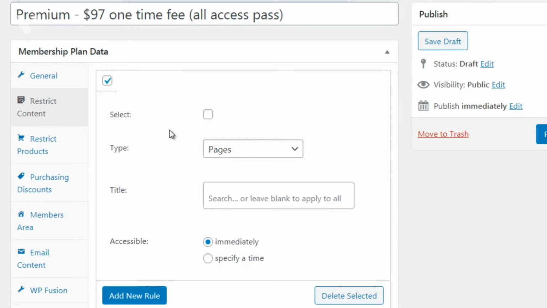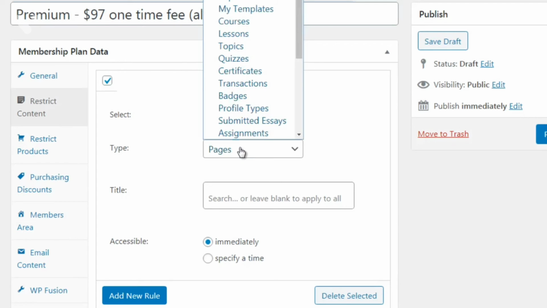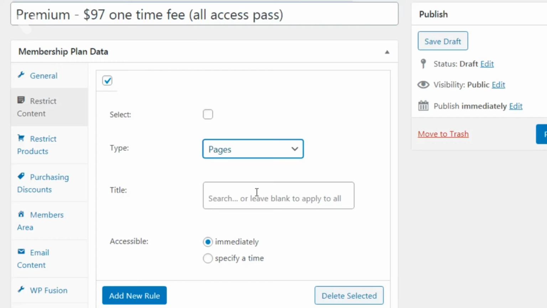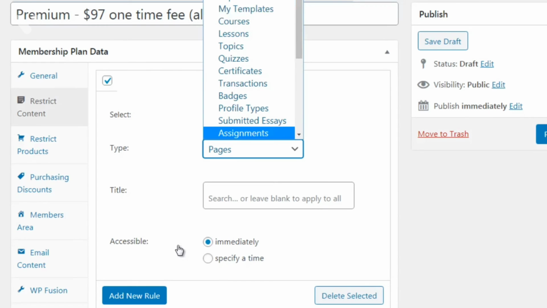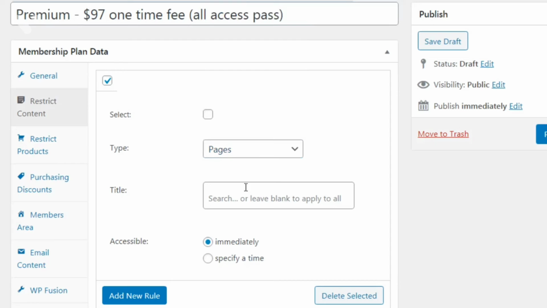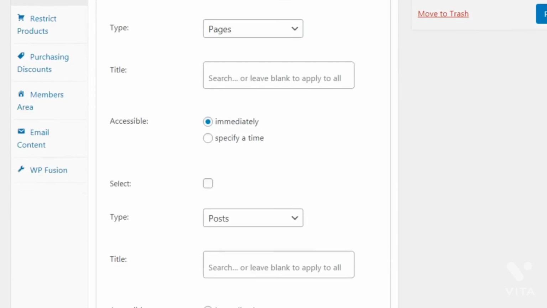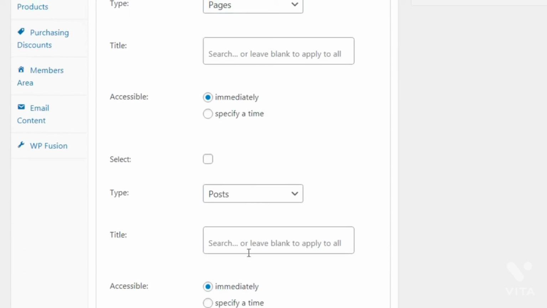Restrict content. Because this is the premium level and people get access to everything, you can simply say pages and leave this blank, and posts, and of course leave that blank. So you would simply click add new rule, and you would do something like posts and leave that blank.